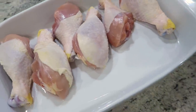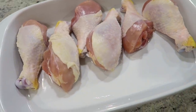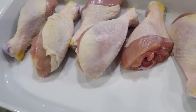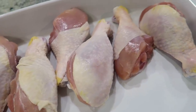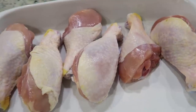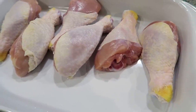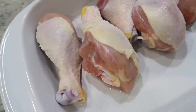Items that we will need for today's chicken and dumplings are, of course, your chicken. As you know, if you have made chicken and dumplings before, you can use whatever parts of the chicken you prefer. A lot of us use shredded chicken. We'll just take a chicken breast, chicken tenders even, and shred them up after we cook them and place that in as the meat for the chicken and dumplings. I, however, prefer to have a mixture.